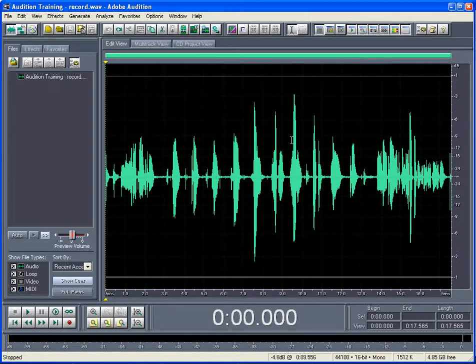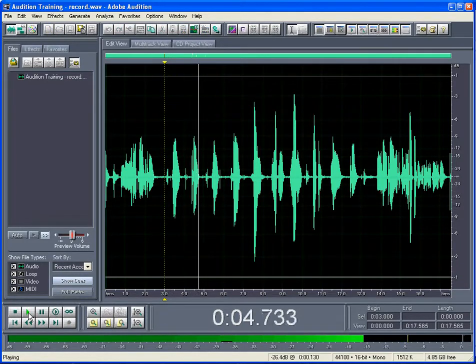Now I could make a rough guess just by looking at these things. These waves here, sound waves, look like me counting. So we'll just take a guess that this would be the number 1 here. So I'll put the cursor before the number 1 just by clicking in that area, and then we'll press the play button. You can also press the space bar if you'd rather.